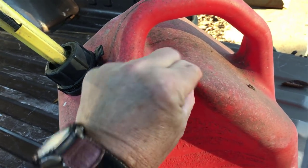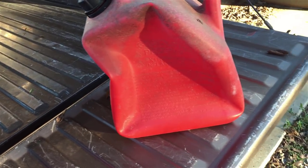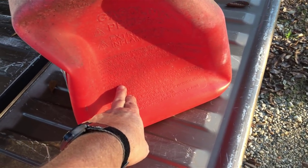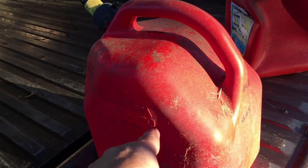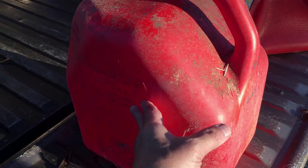That's some pretty hard corners right there. That may not be great for this. But it had very little gas in it. I've already used some of it. Had it been full like this one is, pretty full, it would not have done that. The rest of the cans back there have not done that. They've just shrunk in a little bit, but not much.